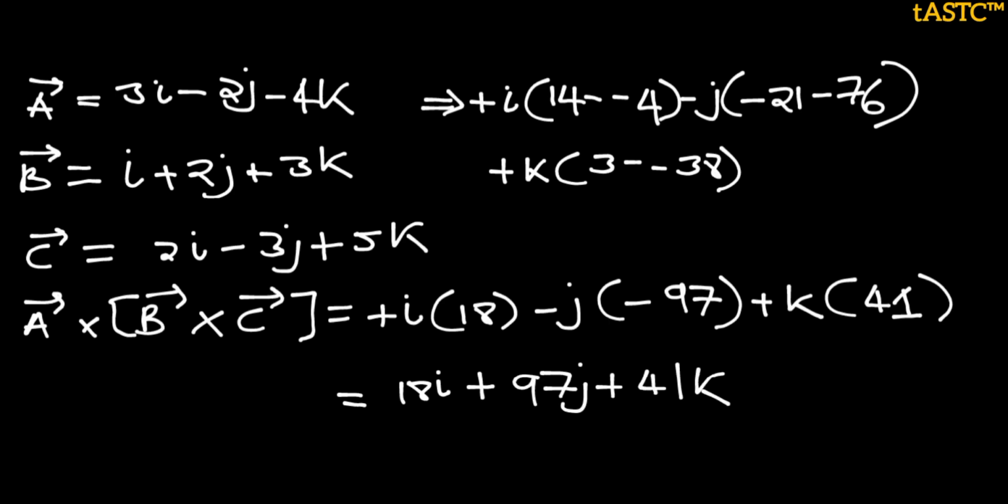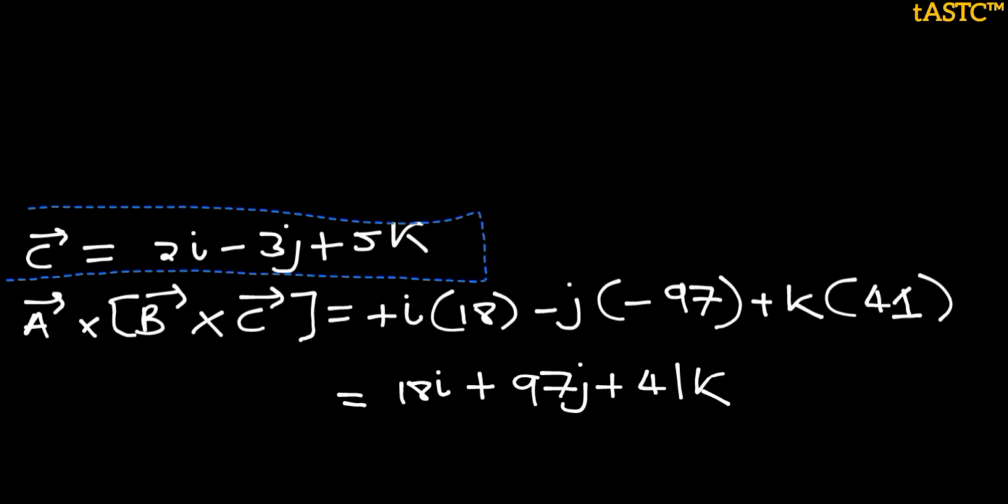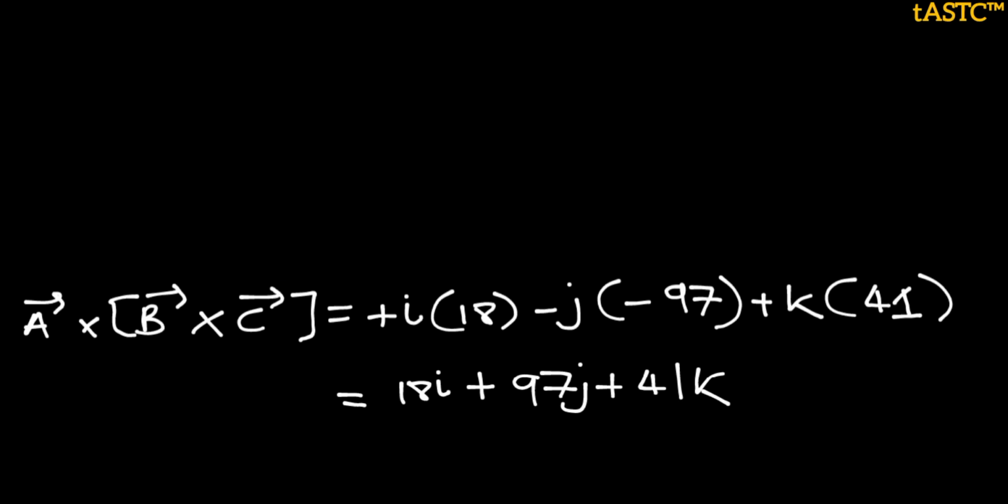Now we're not really done yet, because what was required of us is to find the direction cosines of this product. So how are we going to do it? First, you need to understand that the direction cosines are written as cos alpha, and the first one is going to be x divided by the absolute form of the vector. So we'll need to find the absolute form of this.